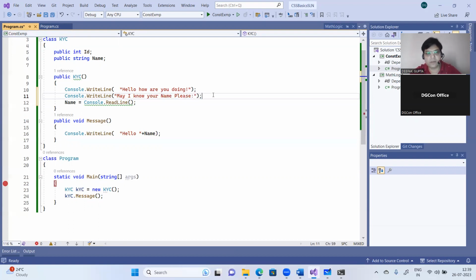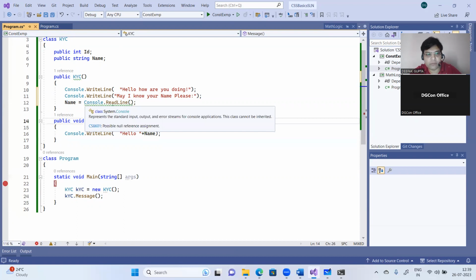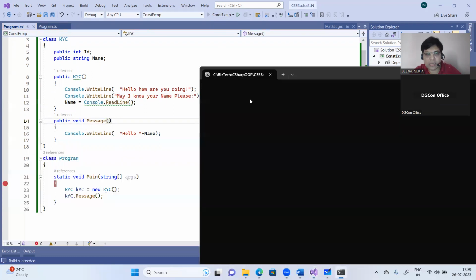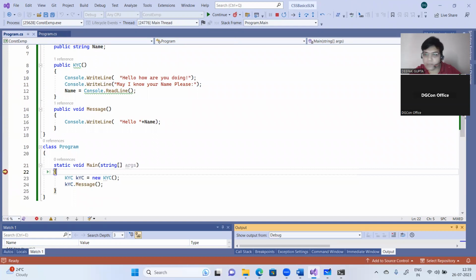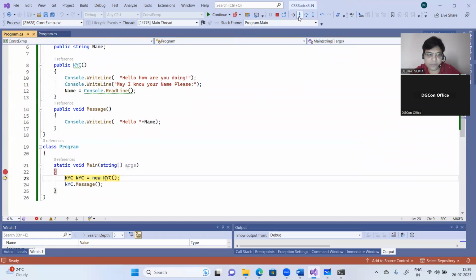Right? And that name will be stored into this name. For now, you can ignore these wriggly green lines. If it is red, we cannot ignore it. So let me run it and see this time how it happens. Again, it will go here, as we have said. The very first thing it will do is execute all the lines inside it, and in a method, everything runs in sequence.